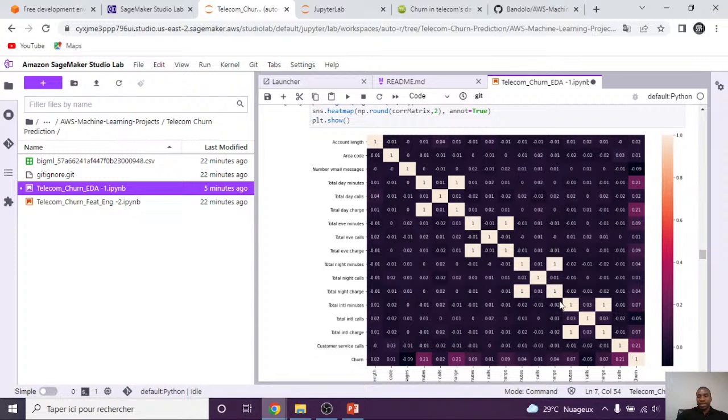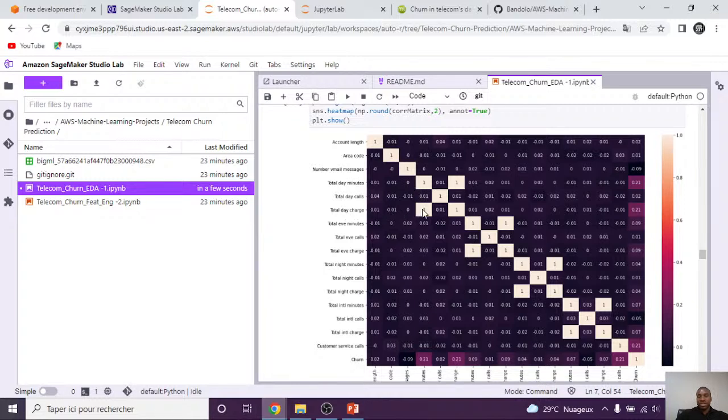Normally, this diagonal is what should have 1, but now when we start seeing 1 like this, for example, on the total day charge, and then if we go up here, it is showing that if we get 1, 2, 3, 4, so total day charge and total day minutes. So we see that there is a strong positive correlation here, and this is going to affect our model, because if we understand the telecom, it means that one column is how many minutes I spent on the call, and then how much I was charged.